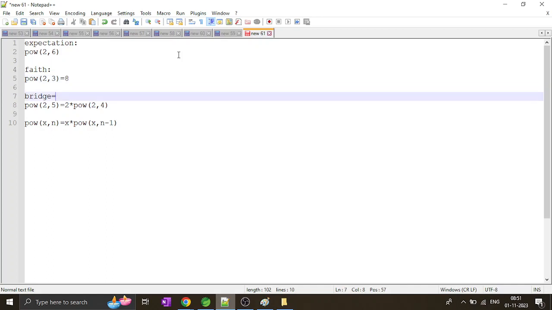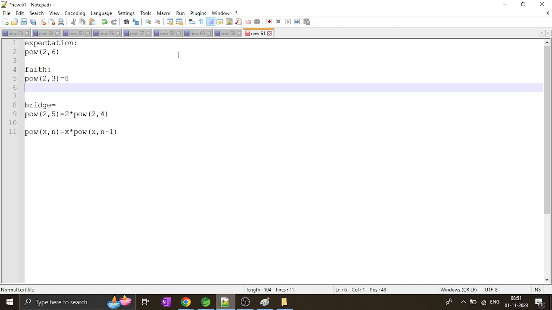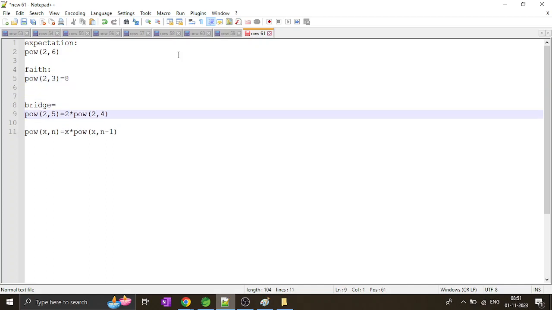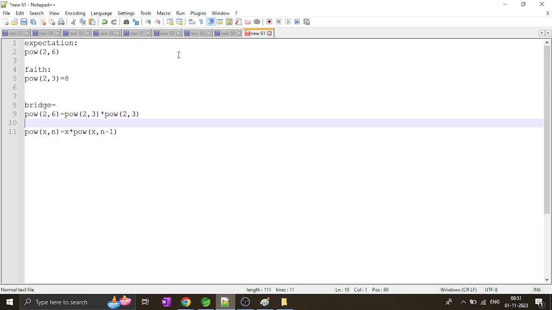And then we can bridge it: 2 raised to power 6 is nothing but multiplying 2 raised to power 3 two times, right? That is how we can solve this.